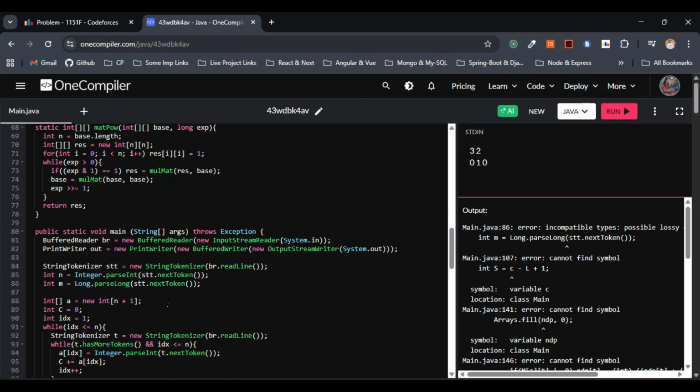This is nothing but the array length. M is nothing but the long dot parse long of this one has to be STT. This one is fine. Dot next token. This is also fine. M is nothing but the number of random swaps here, right? So number of random swaps, nothing but K in the statement, right? So this one has to be equals long dot parse long STT dot next token. This is correct itself. So what error we are getting here?